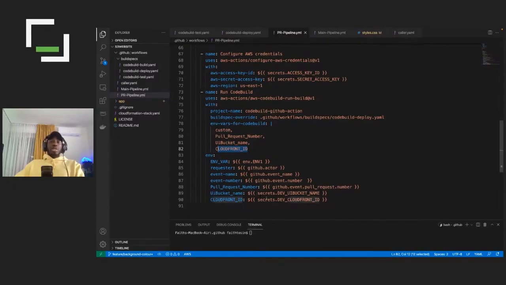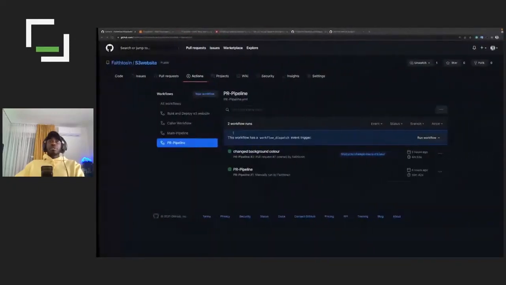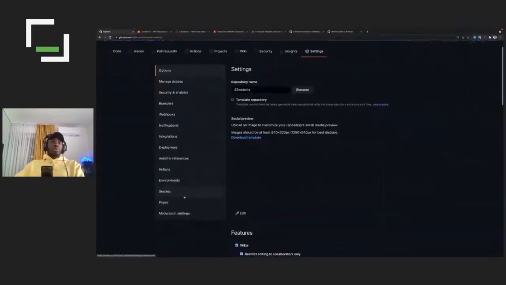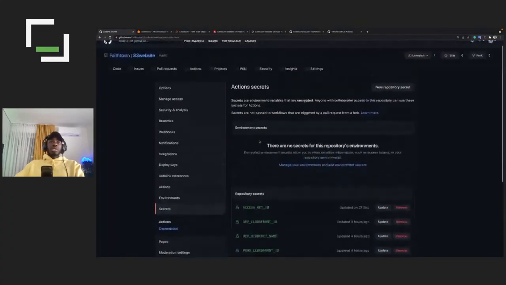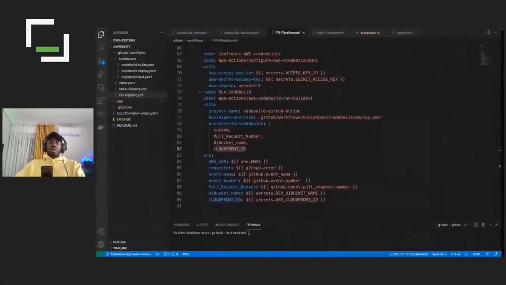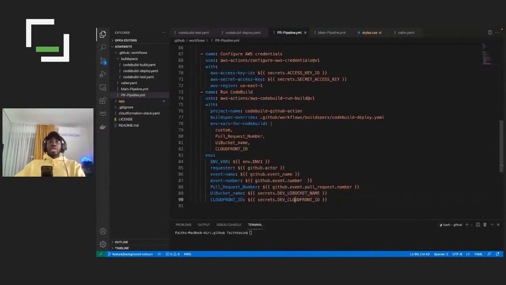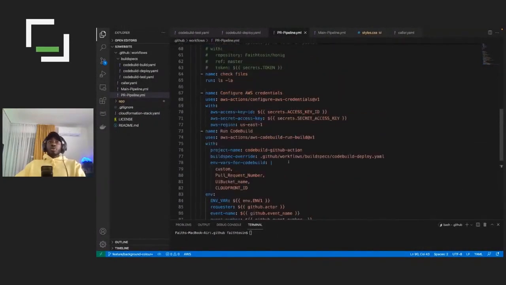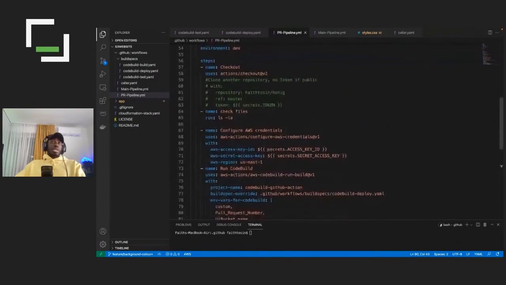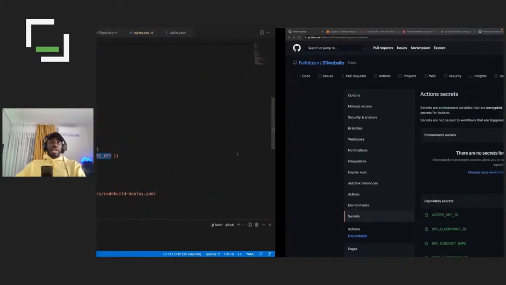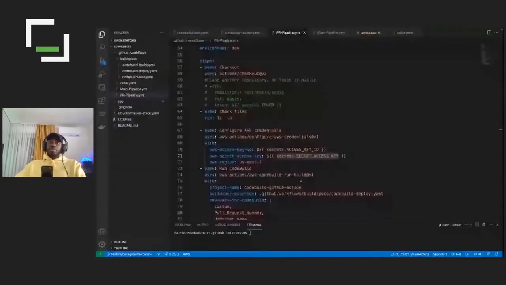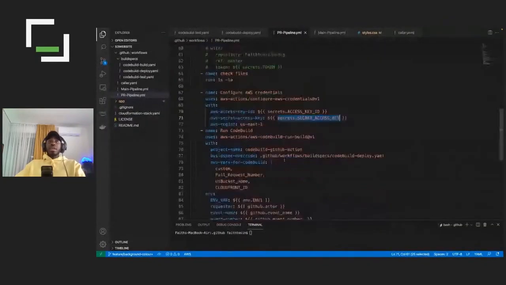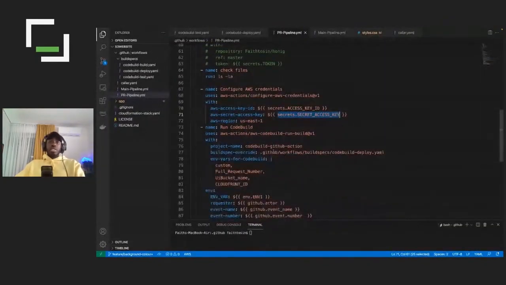So these secrets are actually gotten from the settings itself. So if I go to settings and I go to secrets, I have a couple of secrets here, and you can reference these secrets from the GitHub Actions or from the workflow you're using. So I'm referencing those secrets. My bucket name and my CloudFront ID are secrets, and I'm just calling them. And of course, you also want to have the secret access ID and the secret access key stored, like I have here. And of course, you give this user the least privilege. In this case, I just need this to trigger CodeBuild. So CodeBuild trigger is enough.